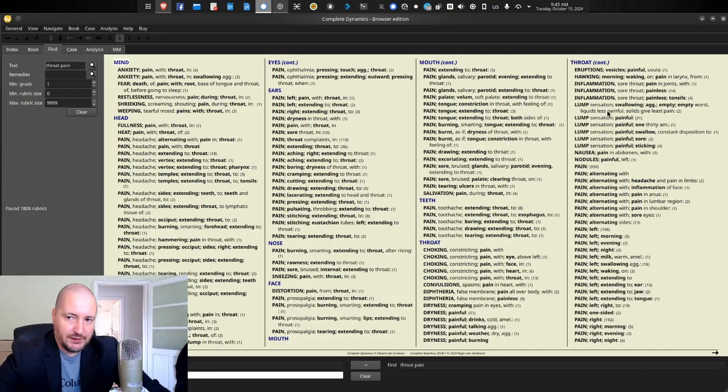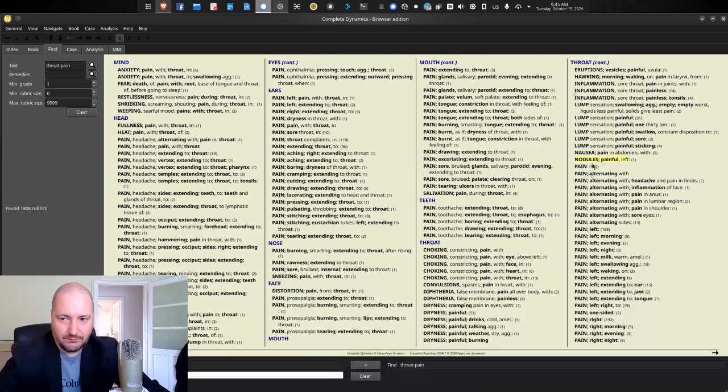And then it's all this. It's a lot of information, so you actually have to find throat pain. It doesn't really come up immediately with the right rubric. So this might be a little complicated for home users, for non-professional users.